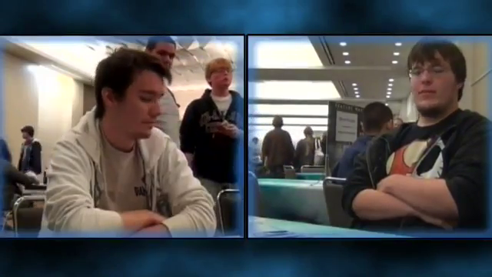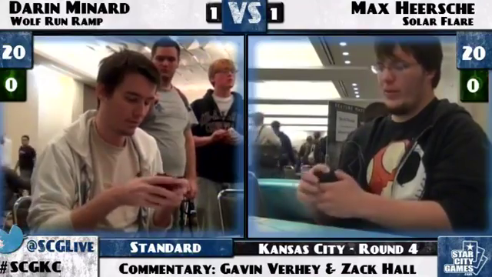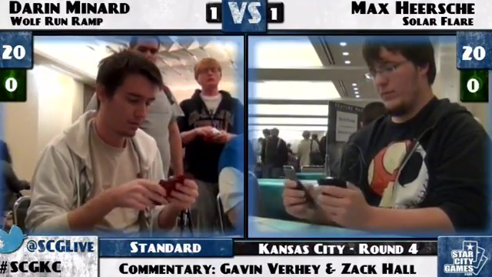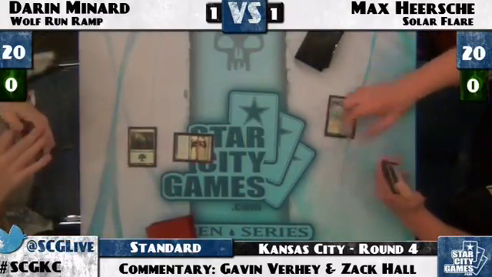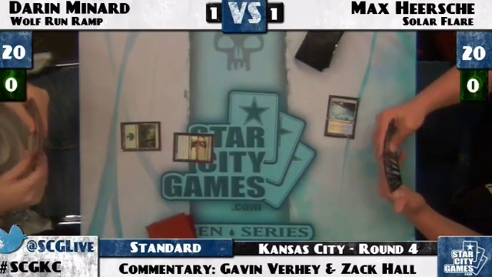Position a lot. I like it a lot. Yeah, you just try and ramp in. On the other hand, we have Max Heersche, who's playing Solar Flare. This is heavy Solar Flare. It's got Runescarred Demon, Elishnorn, Sun Titan, and Unburial Rites. Interesting. 3 Unburial Rites. So he's really going for the more Reanimator route, and we jump into game 3 here.